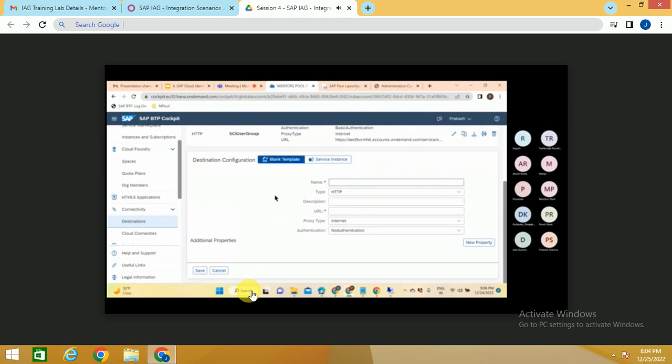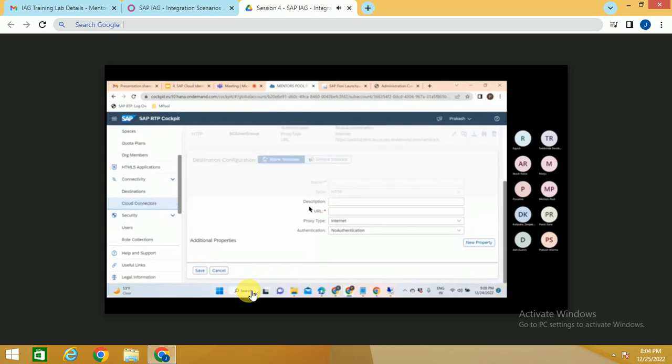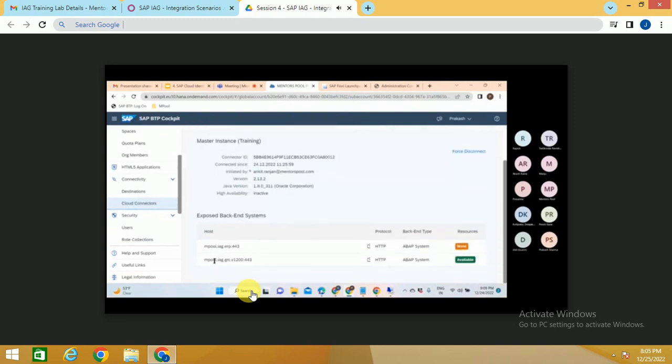Now you are not using the direct URL. What I will use is the one which we are using in the cloud connector. In the cloud connector we give this URL type, which is a dummy virtual host. So we will not use the direct host now, it will go to the virtual host.